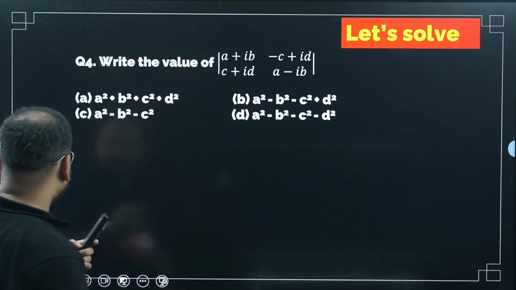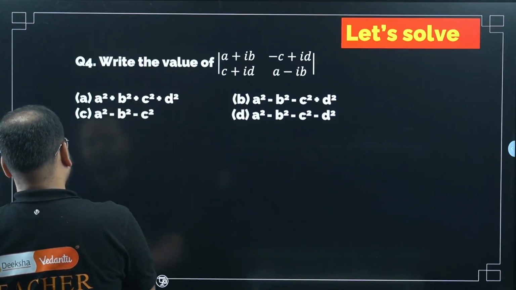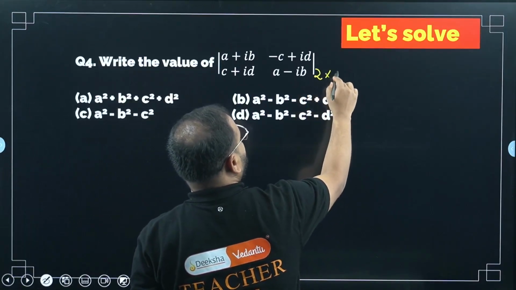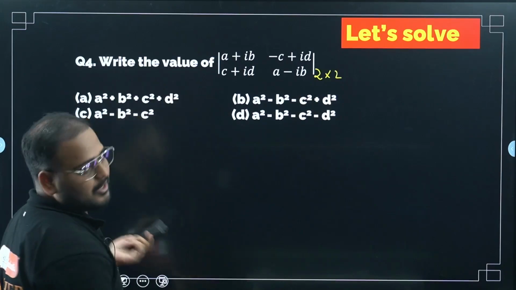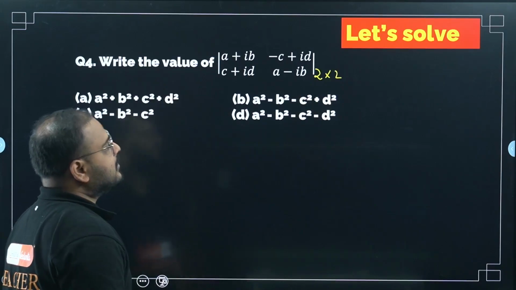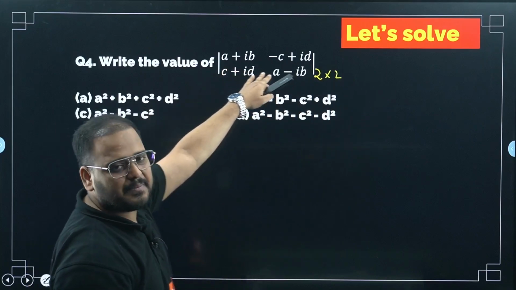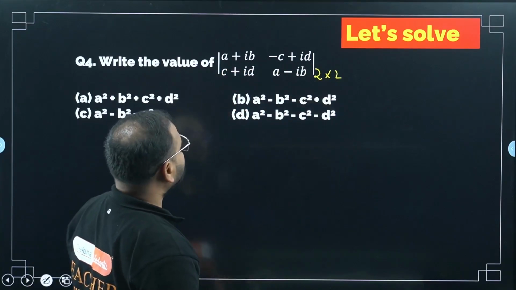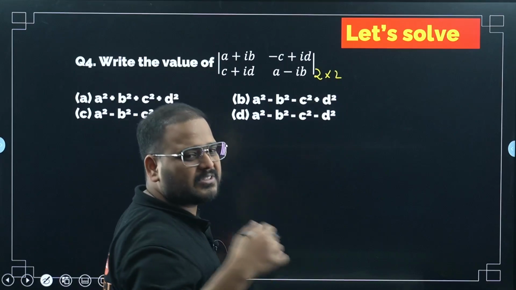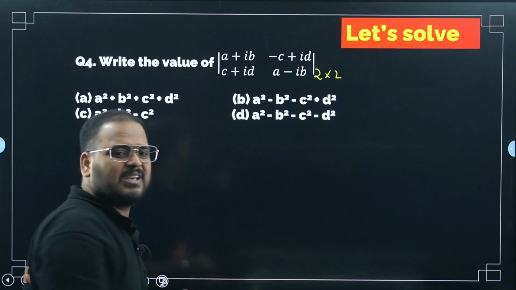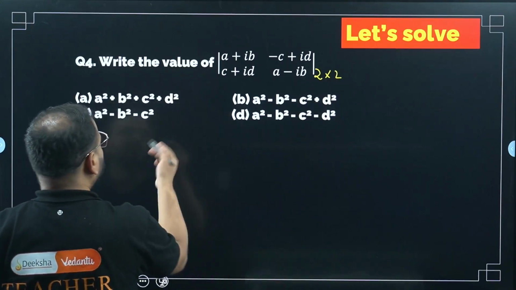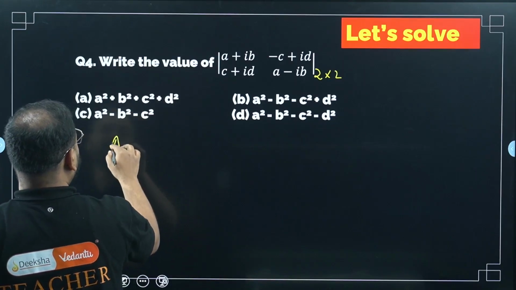All right. They're saying that another matrix is given, 2 cross 2. They're asking to find the value. Don't get confused because of the two terms. I can have the element as complex also, so a plus ib, a minus ib, like that I can have. So how will I do it? The operation we have learnt remains the same. Nothing changes.